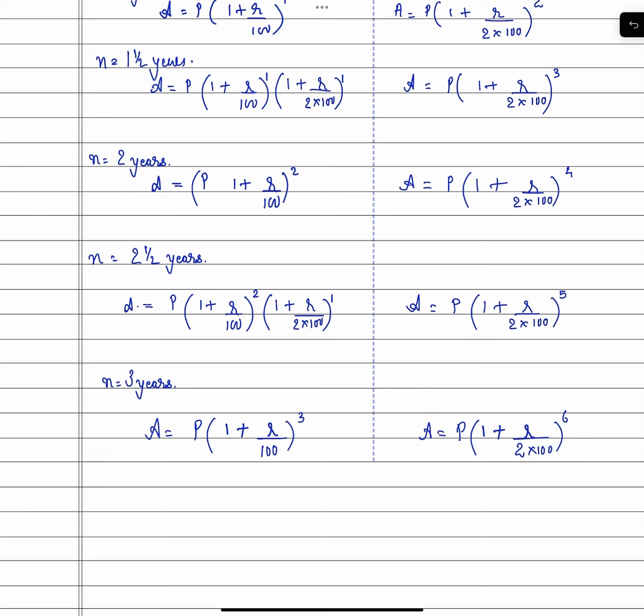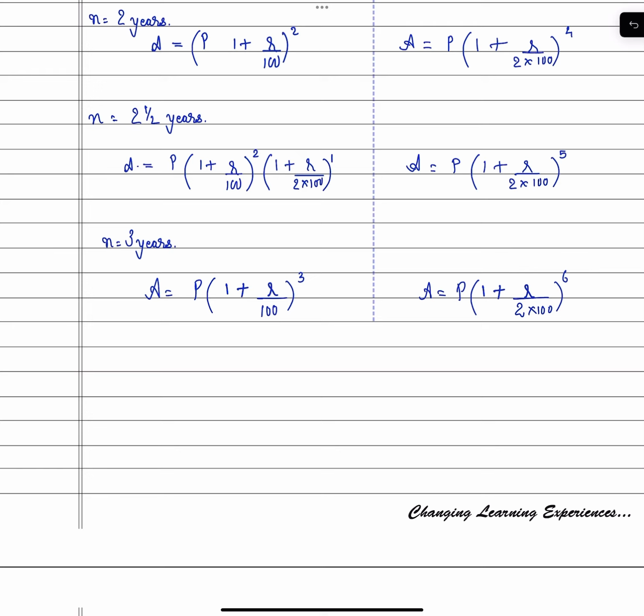Now we should be happy that in our syllabus we will not get raised to the power 5, raised to the power 4, or raised to the power 6. We will be restricted up to powers 3. So if at all it is asking for the period of 4, corresponding to 4 as the exponent, this entire value will be given to us. So that puts us at ease. If we generalize, in general, my amount will look like P times 1 plus R over 100 raised to power n if the number of years is just integers. Here in this case, my amount is going to be P times 1 plus R over 2 times 100 raised to the power 2n. So here the difference is 2n, which is important for us.